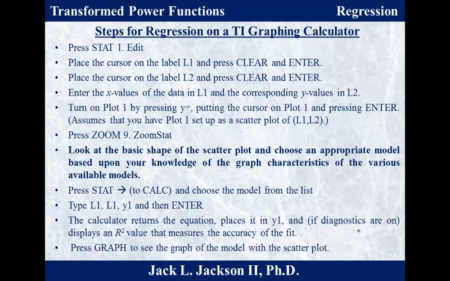Now then, here is where I've got this bold-face thing. Look at the basic shape of the scatter plot and choose an appropriate model. So now we have multiple models to choose from. Back before, we were only choosing linear. And we kind of said, well, was linear good or not? But we didn't really have any others to choose from. Now we can choose linear if it's the most appropriate.